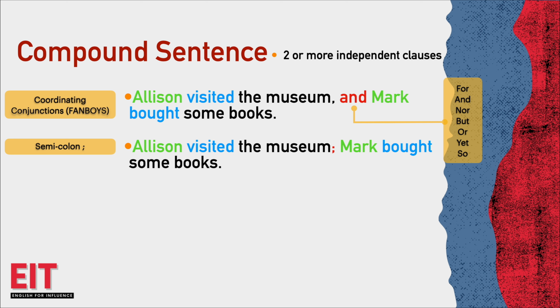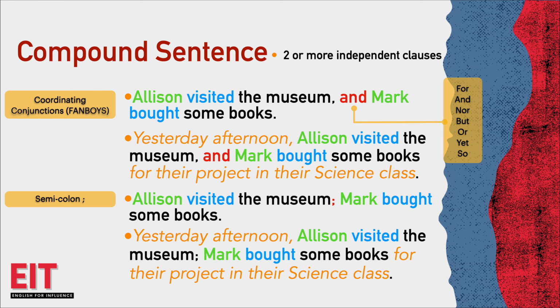So these are two ways you can write a compound sentence. Actually, there is another way. If you look at our definition or parameters for a compound sentence, two or more. How can you write three or more? But I'm not going to show you that right now because I'm just trying to give you an overview of the different types of sentences. We will do that much later, okay? But you can see that you can also expand them just like what we did in our simple sentences earlier. So you can add an adverb of time, yesterday afternoon, and of course prepositional phrases.